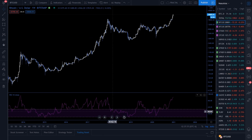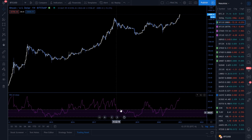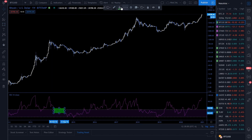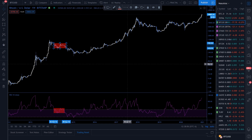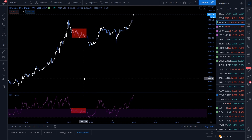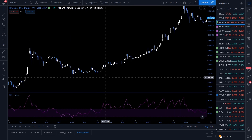This is called a reaccumulation — a building of strength. This is where you're building up for a powerful move. Consolidating below and breaking down signals a strong bearish move. When you spend months consolidating below this level, you end up in an extended bear market. This was actually a sustained bear market when you spent months below it. But when you just barely break below and immediately break back above on the second retest with no consolidation below — that's a choppy scenario, not a true bear market.